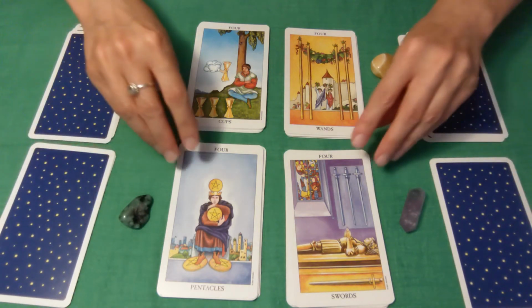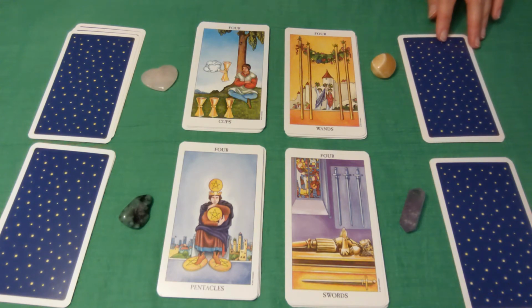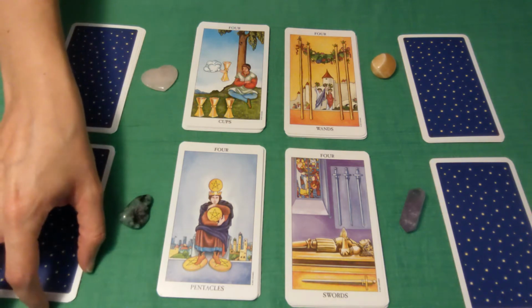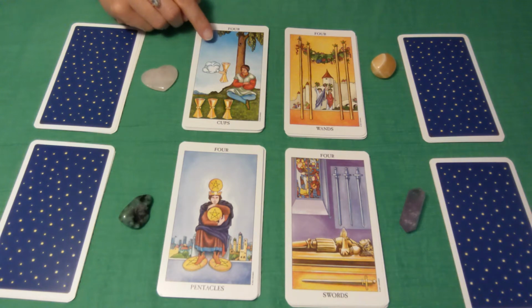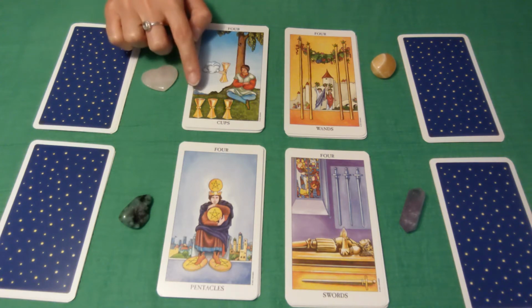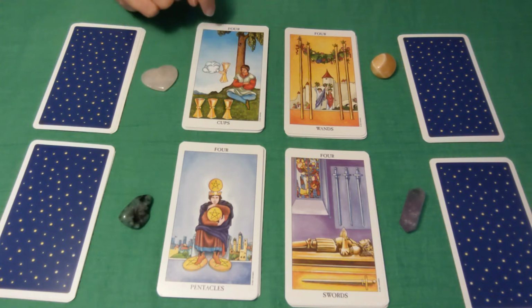So moving on to 4, and this is an example where they all mean stability, pretty much, and it might be in a negative way, holding on to stability, or happiness and stability. So going into a little bit deeper here, we've got the 4 of Cups, and this card, I'm going to go deeper into the imagery than probably most of the other cards, but you'll see that this guy looks not so happy about life right now. He's looking at these three cups, and this cloud is coming to offer him a fourth one.